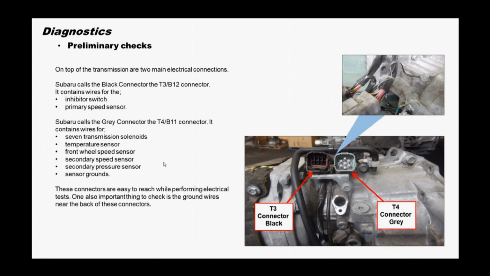Also, one thing you need to watch out for is the grounds. Behind these connectors here, you see the bolt in the top right. Ground cables. This is the ground for your valve body and some other sensors that goes to the top of this housing. It is very easy for these wires to get pulled on or not to be reinstalled on installation of the transmission.